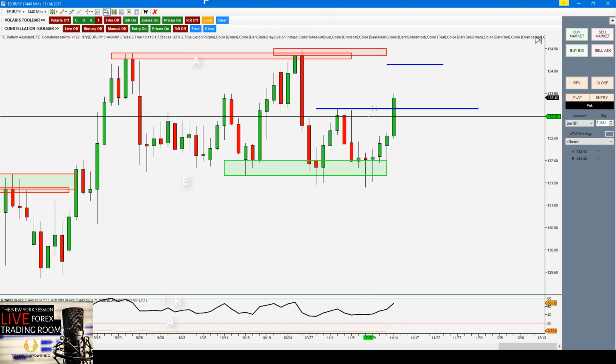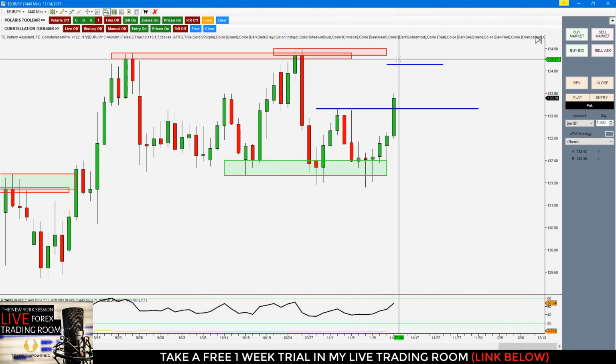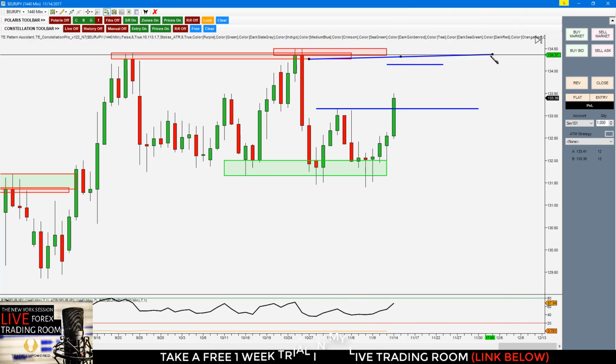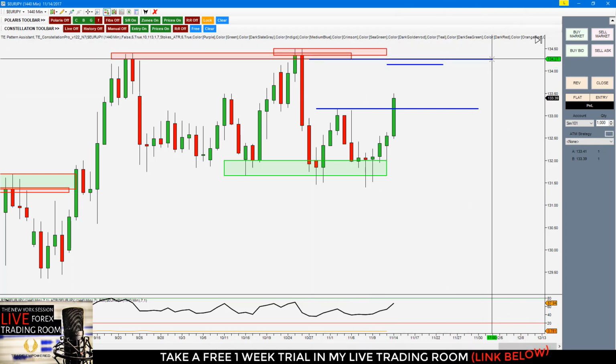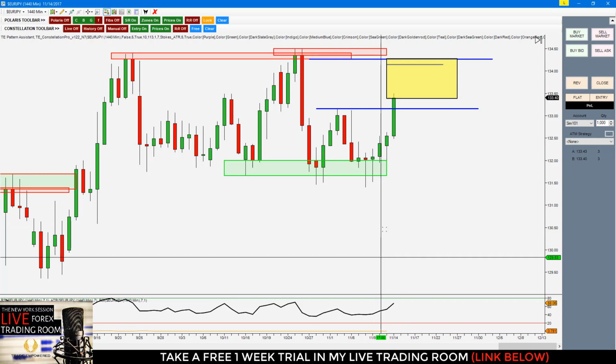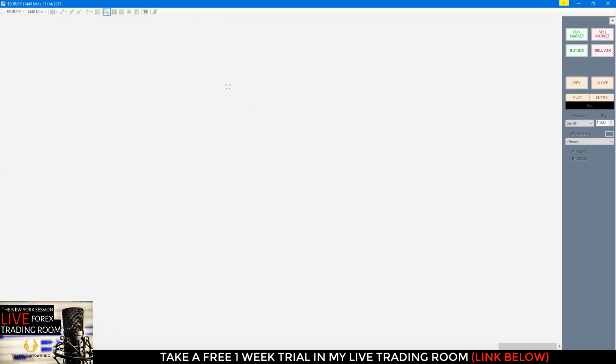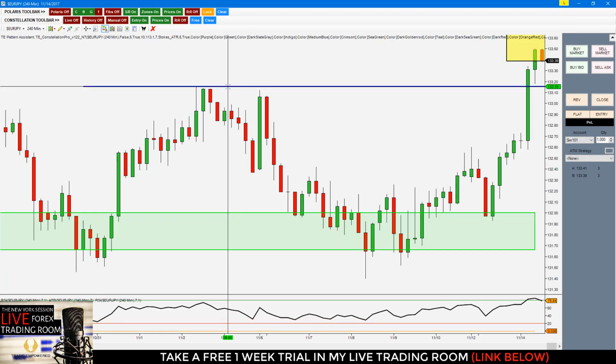All right, so we're trading higher currently. We do have some inside levels of structure to pay attention to, but the next major level of resistance is going to be higher up here at about 134.26. So very similar to the euro dollar situation, there is the opportunity that price can travel across this whole open white space and make it to our next level, which was also our previous level of structure resistance up in this zone, this 134.30s area. So keep that in mind as we go down to the lower time frames here with the euro yen.